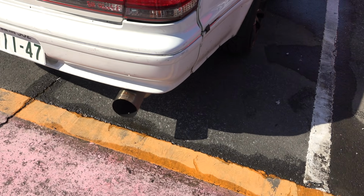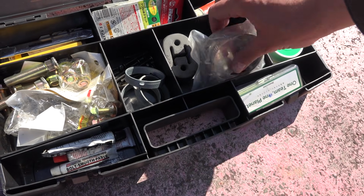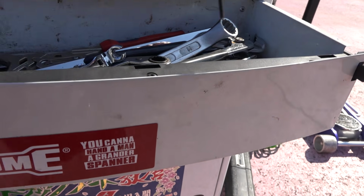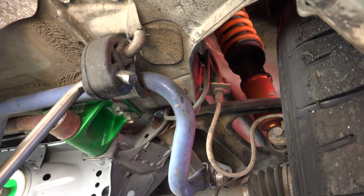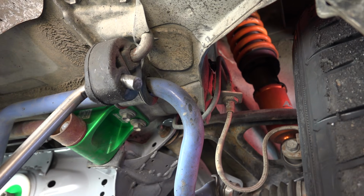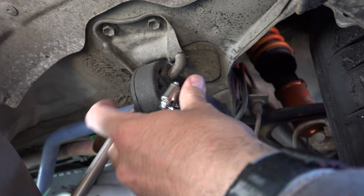But there is one thing I want to fix on this. I'm going to have to start going out wider, maybe putting wheels up on the ripple strip and dropping into the dirt if I make a mistake. So what I need to use are these, just hardware store hose clamps. See these exhaust hangers? There's nothing to stop them from slipping out of the rubber if you hit them the right way. There's also that one there. So you take these hose clamps and put them over those hangers to stop them slipping off if you hit something, because then it'll drag on the ground and start bending, and we don't want that. There you go. You just screw that on, and now it can't slip off.